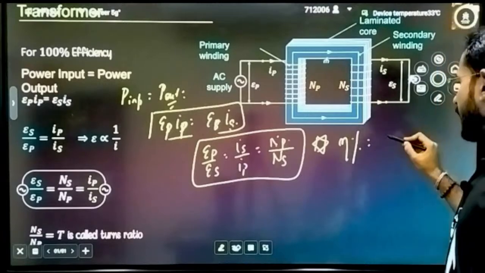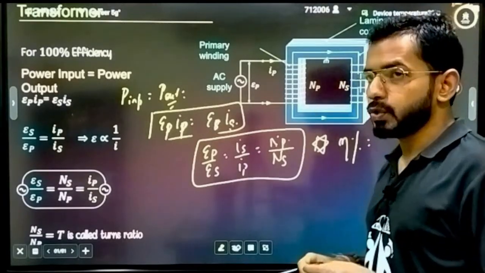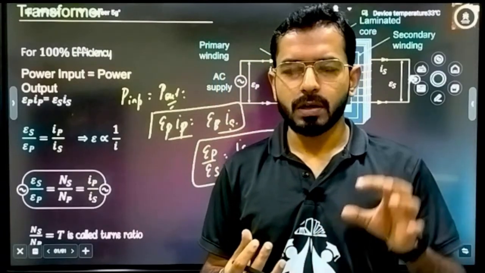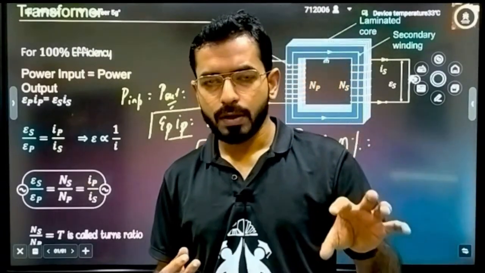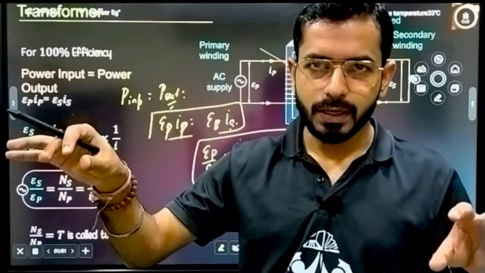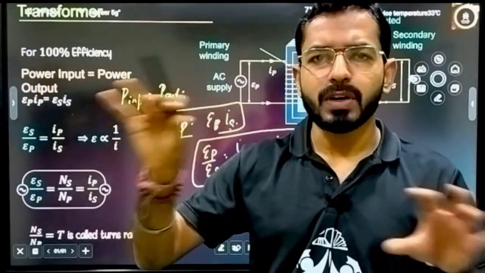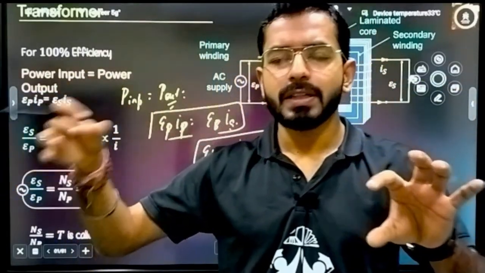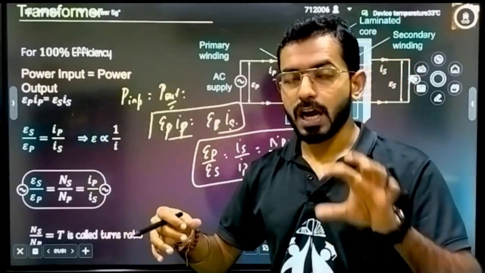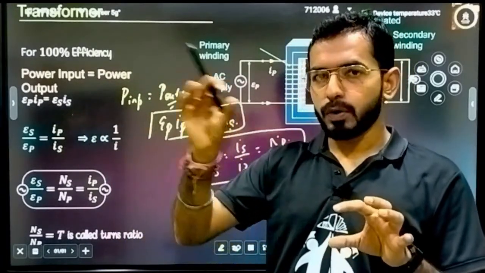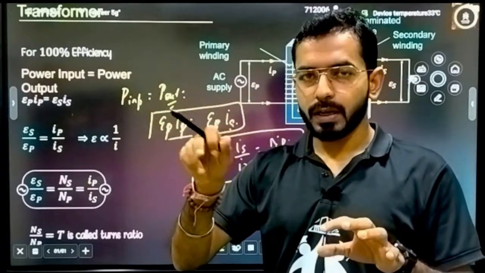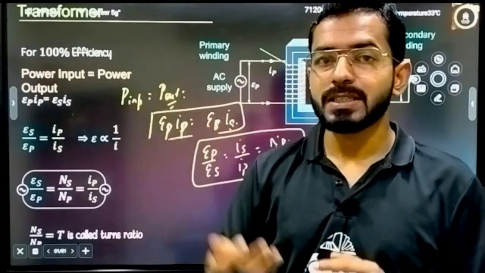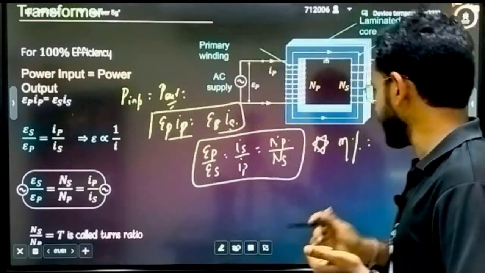How do you write efficiency? Let's suppose for our example the power input that you have been given is 10 watt and the output coming from there is 5 watt. What is the efficiency? You have given 10 watt and the output you are getting is 5 watt. Efficiency percentage is output divided by input. Output is 5, input is 10, that is 1 by 2, and in percentage you multiply it by 100. So what is the efficiency of my machine? 50%. Exactly, that is the same thing.